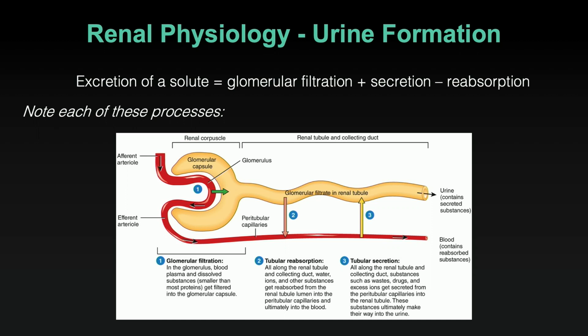If it's added into the tubule, that solute will be excreted, and then anything that's reabsorbed takes away from that total. Simple mathematical equation. And we can do this for various ions if we know their concentrations at different points along the chain. So whether a solute is excreted depends if it's filtered, if it's secreted, and then any reabsorption will limit the likelihood of excretion of that solute.